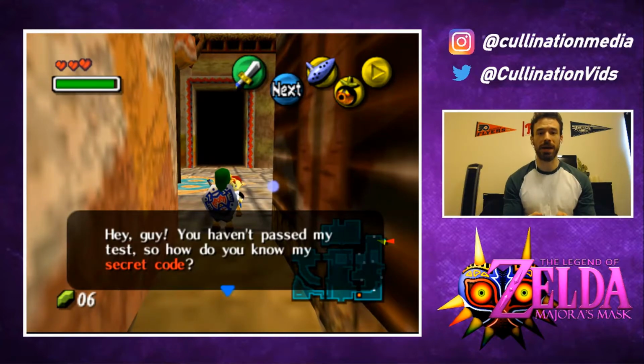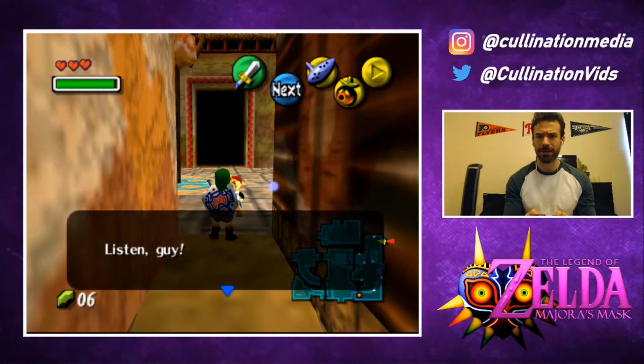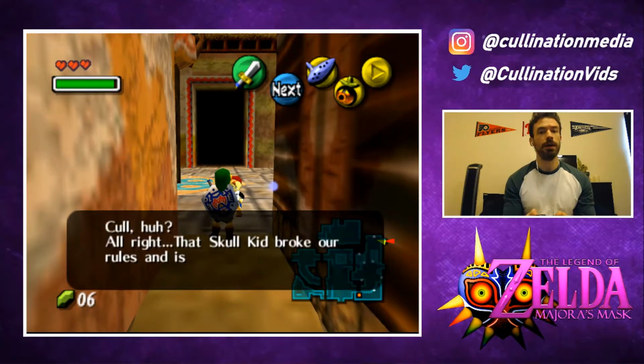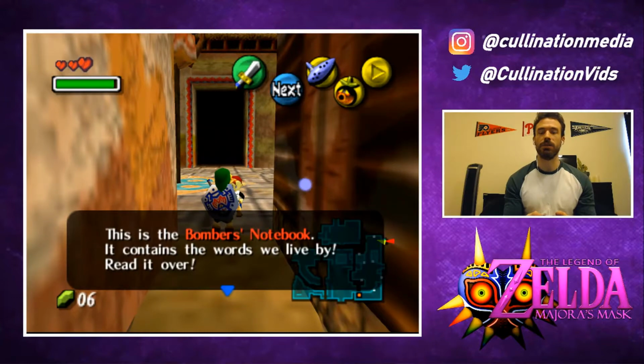Hey guy, you haven't passed my test, so how do you know my secret code? Nobody but bombers know that code, so why do you know it? Listen guy, you're pretty good. Well gee, thanks. You managed to figure out a code that only we know. Now that's something I like you. What's your name, guy? Cull, huh? Alright, that Skull Kid broke our rules and is doing all kinds of stuff. I'm making Cull a new member of the Bombers instead. This is the Bomber's Notebook. It contains the words we live by.